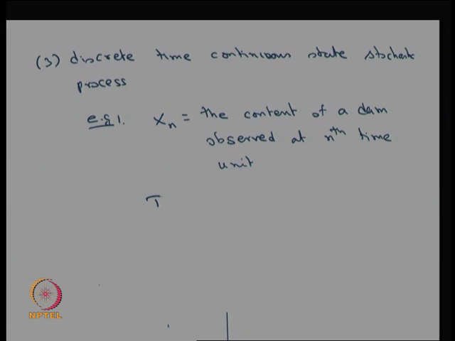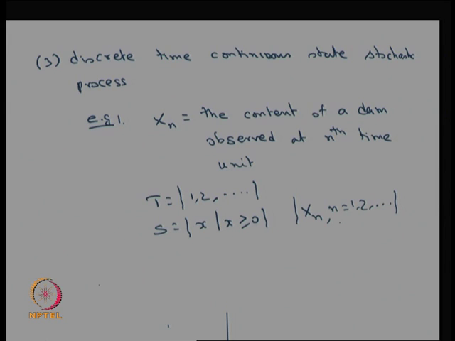Therefore, the capital T is such that you are observing only at the time unit. So, it could be 1 hour or daily once or weekly once and so on. Therefore, I can make a one-to-one correspondence with the countably finite or countably infinite numbers. So, that will form a parameter space, and the capital S is the possible values of X n for all possible values of n. Therefore, this is the water content of a dam, which is a real quantity. Therefore, that is some x, where x is always greater than or equal to 0. So, the parameter space is discrete, whereas the state space is continuous. Therefore, this stochastic process X suffix n for n equal to 1, 2, 3 and so on forms a discrete time continuous state stochastic process.